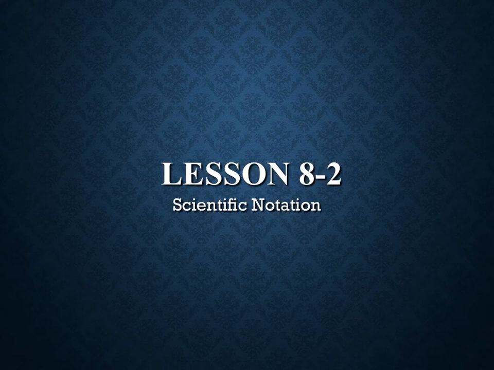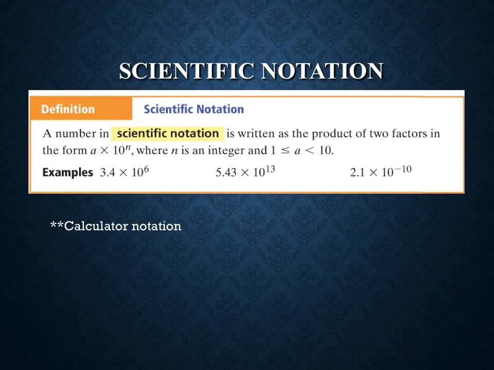Today we're going to look at what we call scientific notation. Ultimately, scientific notation is a format that's going to make it easier for us to write numbers that are either really, really small or really, really large. And this is something that you're going to see in math classes, and you're also going to see it in some of your science classes. And even if you read the newspaper, sometimes they will show numbers that are, like I said, really big or really small in scientific notation as well.